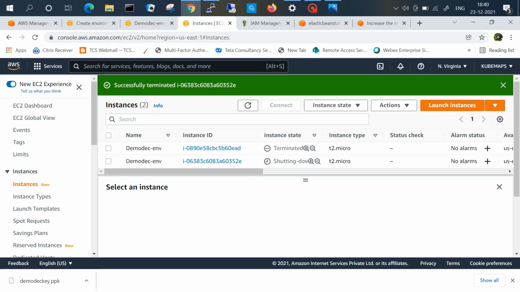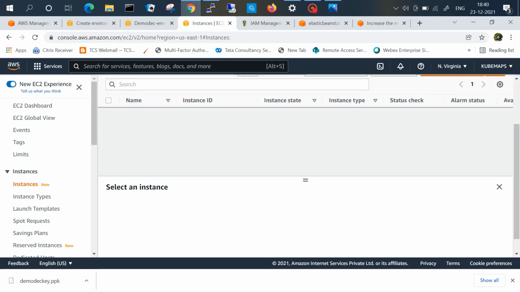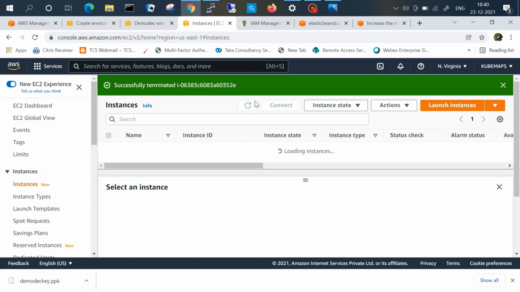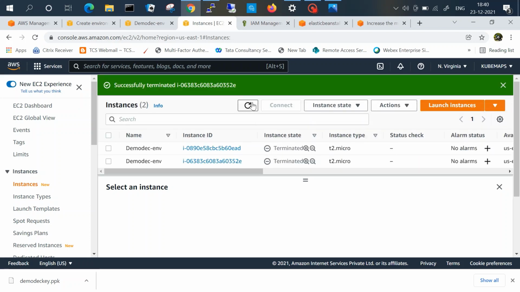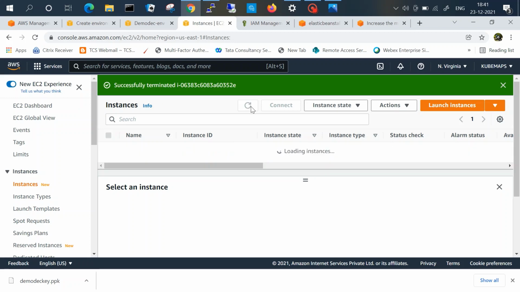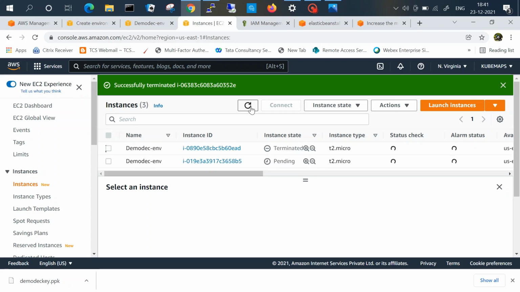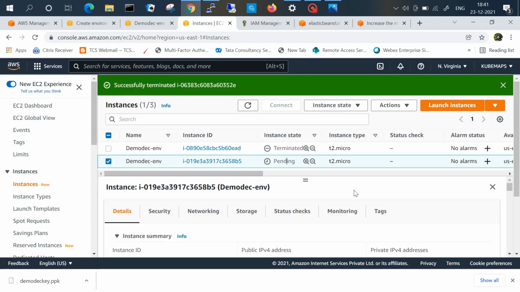So if you have more than one machine in your prod environment, and you want to terminate one or two machines, it will keep the scaling settings and maintain the minimum number of instances. Yeah, you can see that it has started creating this instance.